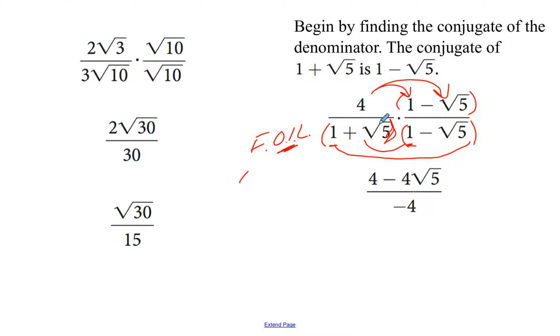And then our last term is a positive square root 5 times a negative square root 5, which is minus the square root of 25. And we know that the principal square root of 25 is just 5. So we have 1 minus 5, which is where this negative 4 comes from. So our last thing we need to do to simplify this, we have 4's in here. So we're going to divide each term by -4 so that we can get a +1 denominator. And then what's going to happen is these two terms are going to switch positions. So we're going to have a positive square root of 5 minus 1 all over 1.